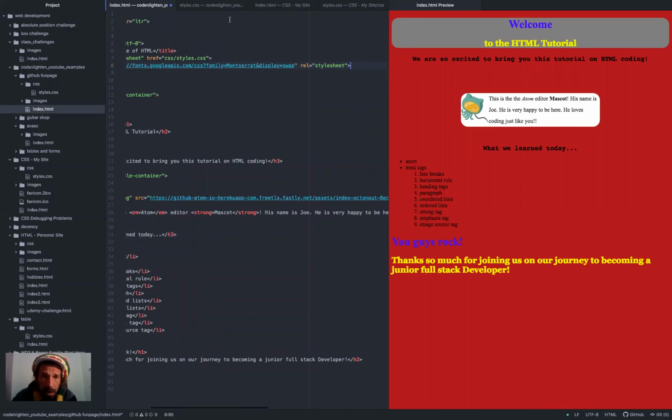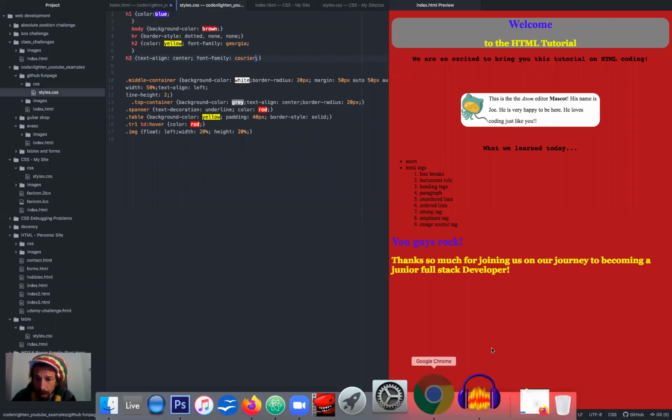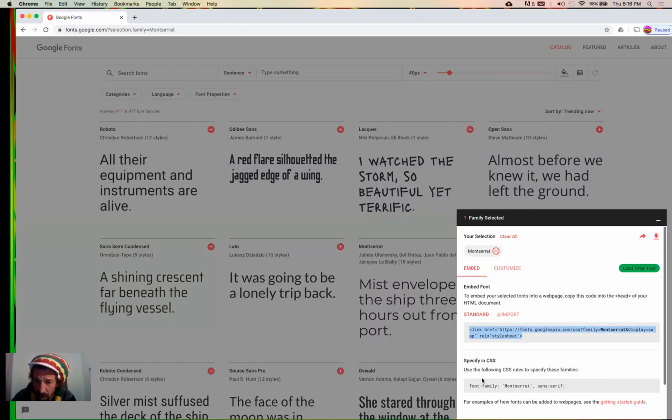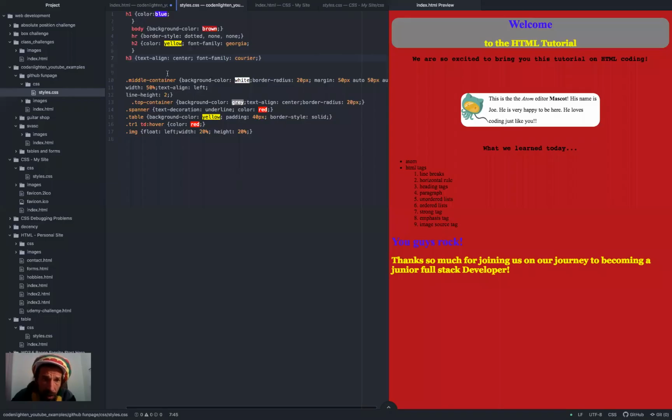And then go back to Chrome, and it says specify in CSS. So we're going to use this right here. So font family Montserrat sans serif. And we go back over here and we say all of our H3s, we want to use font family Montserrat. You need those little single quotes, and that should work.